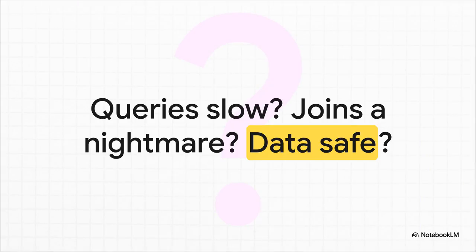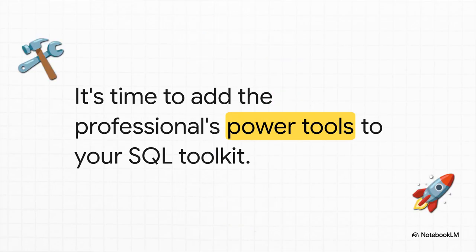Does any of this sound familiar? That query that used to be instant is now, well, it's taking its sweet time. Or maybe you're writing the same crazy, complicated join over and over again. And then there's that little voice in the back of your head wondering, wait, who has access to all this data? And is it even reliable? If you're sitting there nodding your head, then you are in exactly the right place. We are about to unpack the power tools that solve these exact problems. We're going to focus on three big things: speed, simplicity, and security.